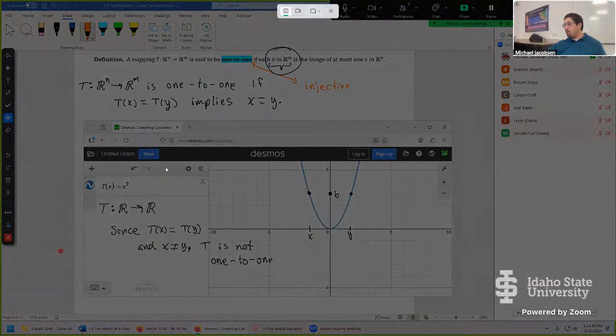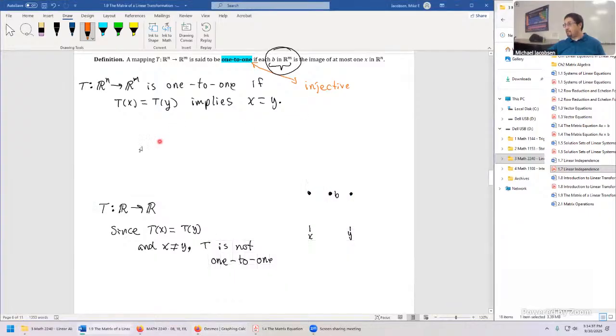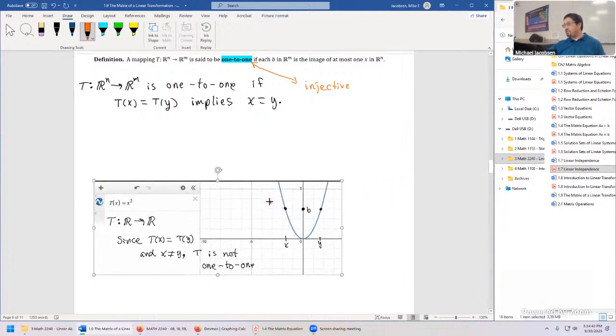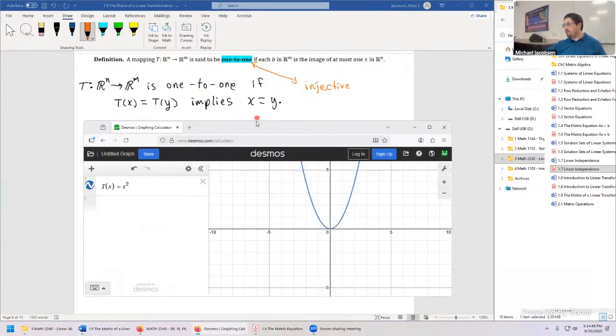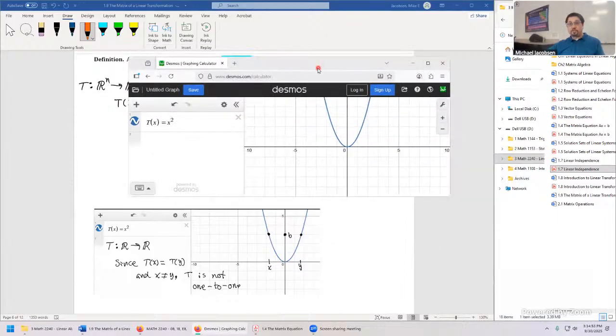We can fix this and make it one-to-one really pretty fast by doing something like this. So here's the non-example. It's good to know when things don't fit in. So there's the example for that one. But let's fix this one. Suppose I don't want to change T of X equals X squared. But I want to force it to be 1-to-1 so that this is going to have x equals y. Well, you could just change either one of these. For onto, we had to change the codomain. We made the codomain smaller so that we force it to be onto. For 1-to-1, we can just fix the domain.